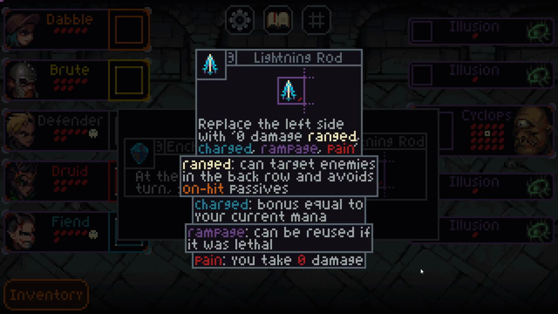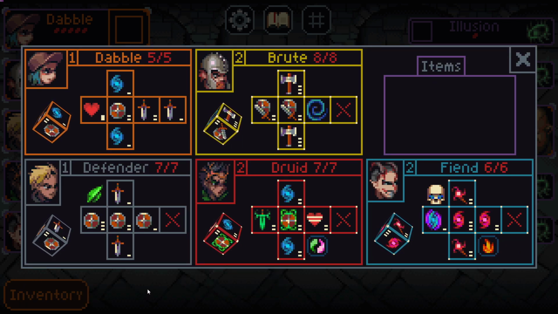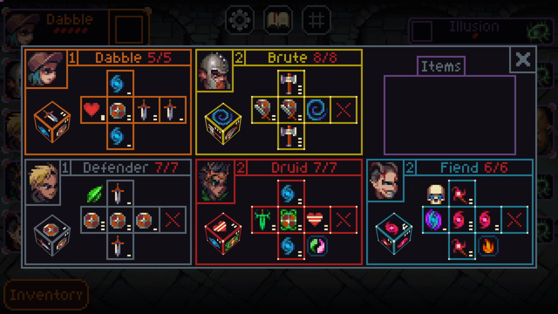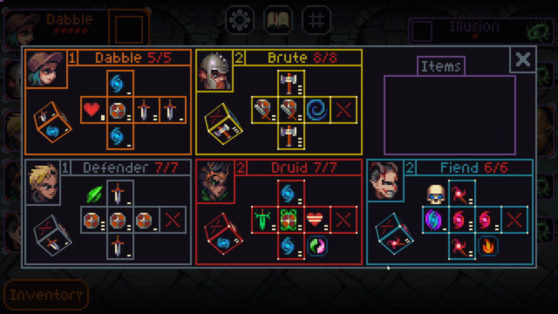We have the Lightning Rod. Replace the left side with 0 damage base, but it's ranged, charged, rampage, and pain. This can be a strong item. I've never gotten to make use out of it yet. Our squad right now can really increase the damage of this with charged, but we can't deal with the pain very well. It works well with Sapphire Skull if we want to go back to sacrificing people. I could see us throwing that on the defender to give them some strong side.